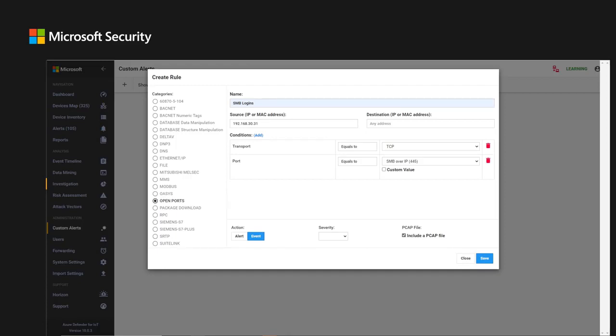Generating a custom alert is done by clicking the Custom Alerts tab. To add an alert, click the plus sign in the left corner and simply insert the relevant parameters: name, source, and destination addresses, and determine the rest of the parameters of this custom alert. A good example in this case is that the referred device is misconfigured, and after mitigation and reconfiguration, the user can verify that the bandwidth dropped and is normal.